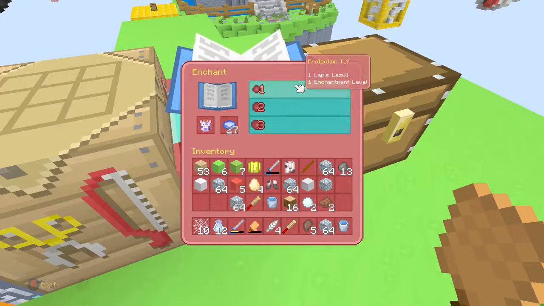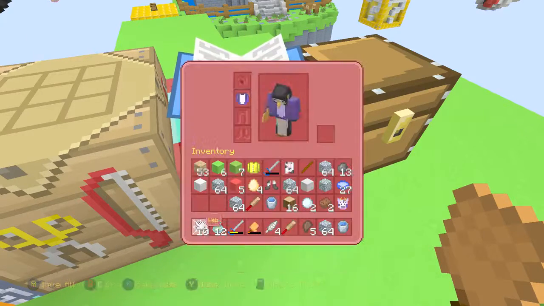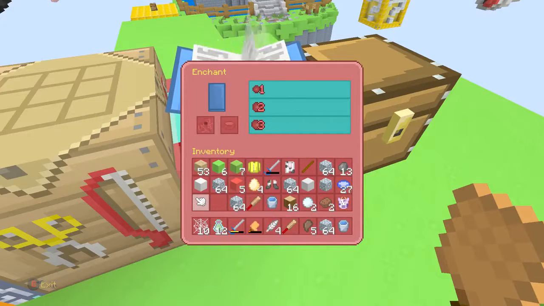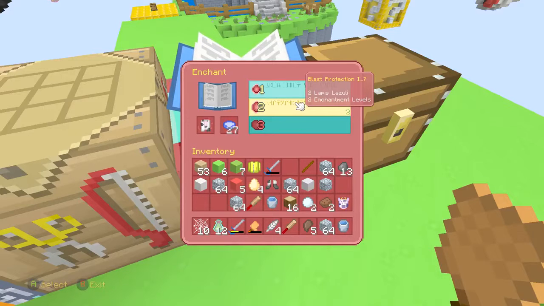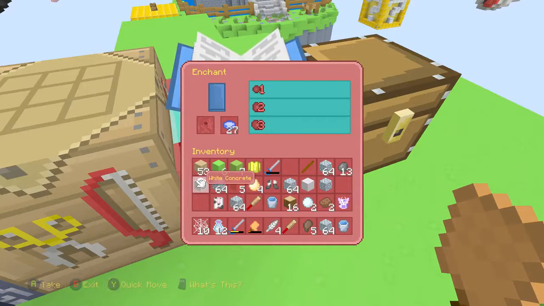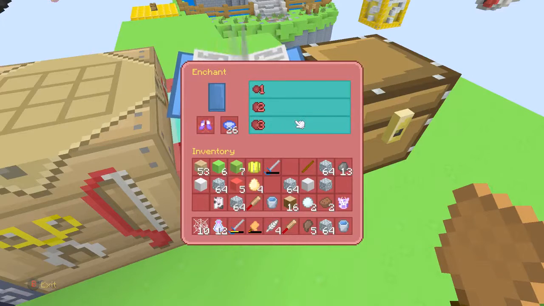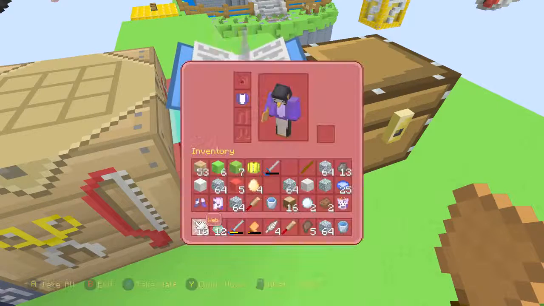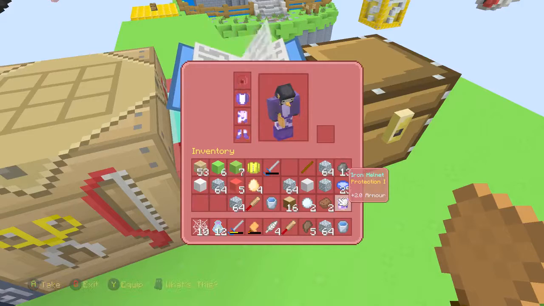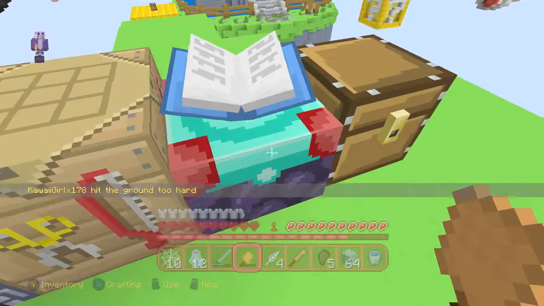What have we got here? We've got protection 1. Nice, I'll take that. Have I enchanted my leggings just yet? I don't think so. Wait, where did my leggings go? Oh, there they are. Okay. It's so hard to tell what anything is in this texture pack. Blast protection or unbreaking. Okay, I'm going for neither of them just yet. Let's have a little see. Feather falling or protection. I don't see feather falling being useful in this, because if you fall, you're out. So it's not like it's going to help. And protection on that. Okay, so we've got full protection on our armor then, haven't we? Let's have a little, oh, look at this. Full protection. That's what I like to see.